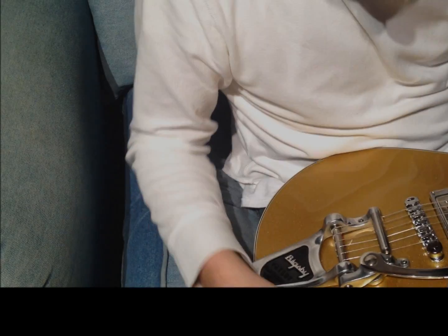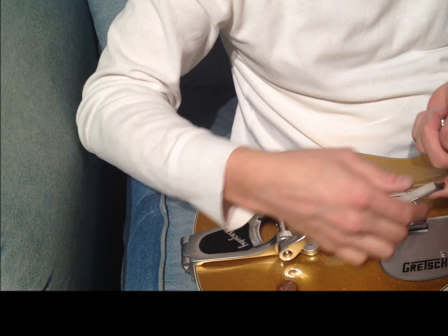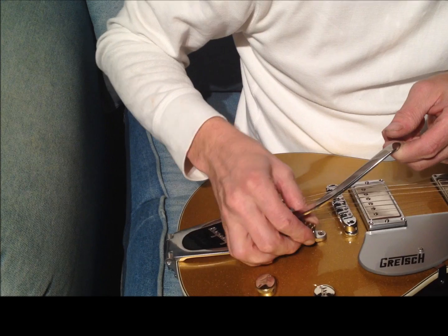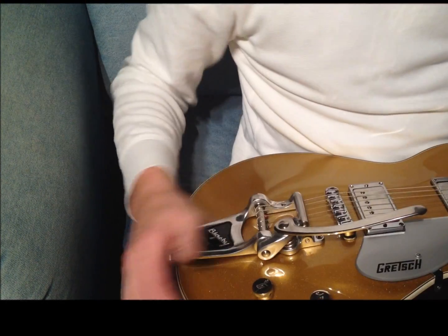So here it is with the strings on, and I just wanted to show you putting the spring in after the fact. I mean, Bigsbys are so finicky, they're going to have to do some stretching of the strings anyways. But here, spring's in there. I'll get it tuned up for you. But before I do that, let's get a good look at that.